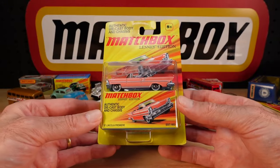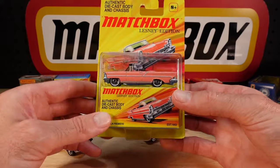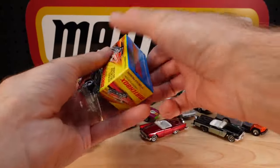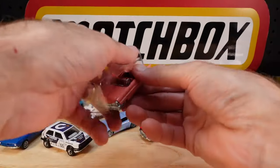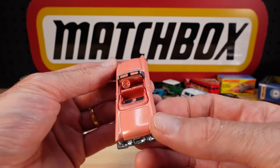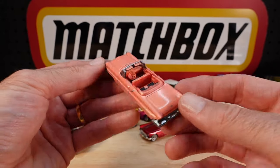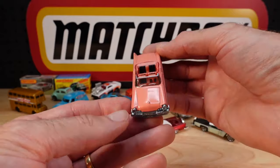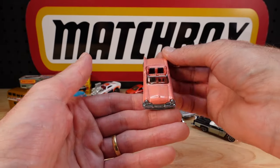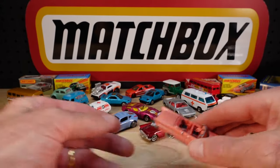Another Lesney edition - it's the '57 Lincoln Premiere in Peach, maybe. Don't really have room for the boxes, but that's okay. Again, metal on metal, because it's Lesney editions. It'd be sitting funny behind that steering wheel. Magic. Great to have this. I have the plastic chassis ones and they just don't feel right. It's a big heavy car, and with this metal chassis it feels like a big heavy car.